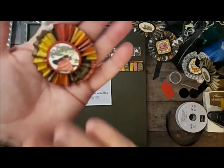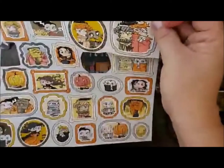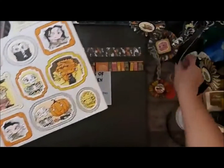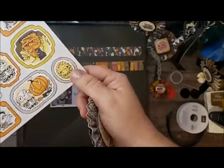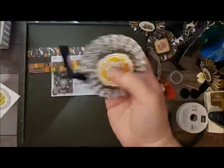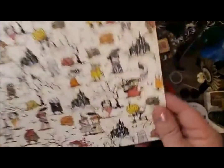There are actually gargoyles on two of our papers. We have one that has all of these fabulous pictures that you can cut out. I did the Frankenstein on one side and the gargoyle on the other, and it has a bunch of different sizes too, which is really super fun. This is a great way to use these fabulous DSPs. But then these little bitty creatures are super fun.